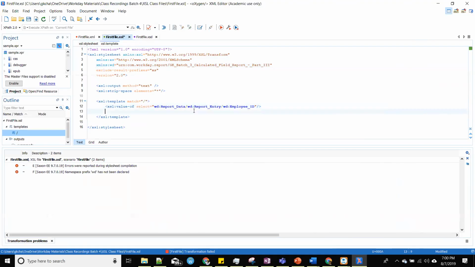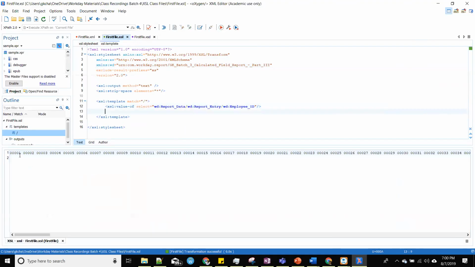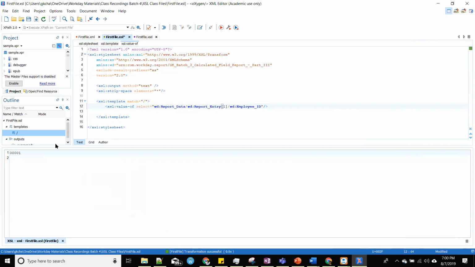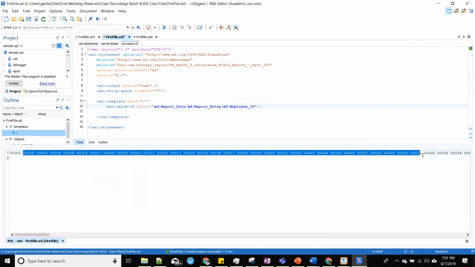Now your WDs are valid, you have that namespace in there. Just run it. It gives me every employee. If I do 1, I'm going to get the first one. If I do 2, I'm going to get the second one. And I'm getting everyone.